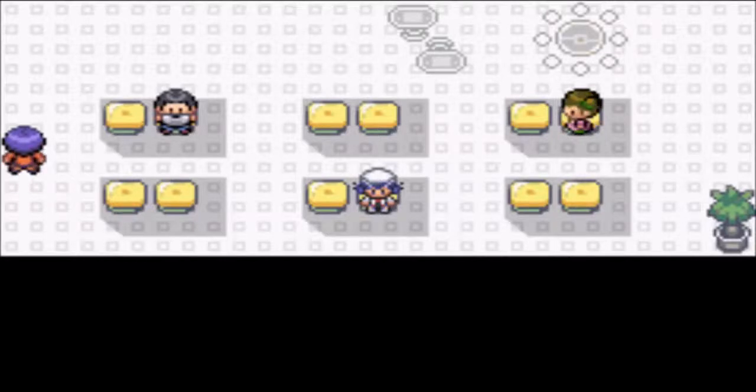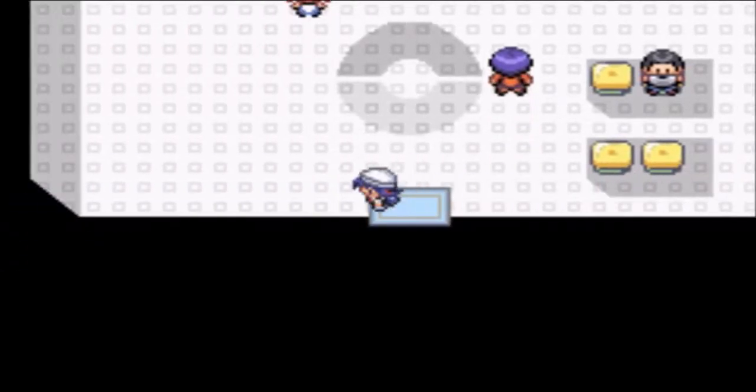So, last time we got our third badge, is that what happened? I think last time we got our third badge, we explored Goldenrod City, we cleared the underground area as much as we could find. What else did we do? And we went up a little bit, nothing crazy, but we did go upwards a little bit.